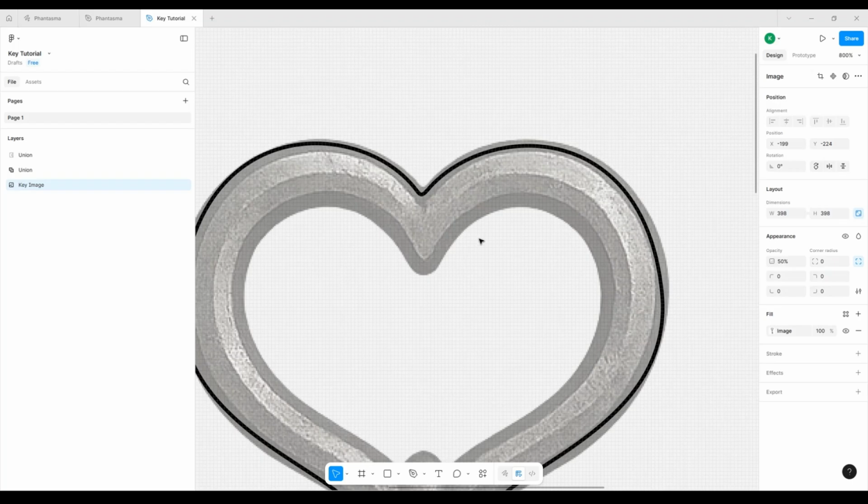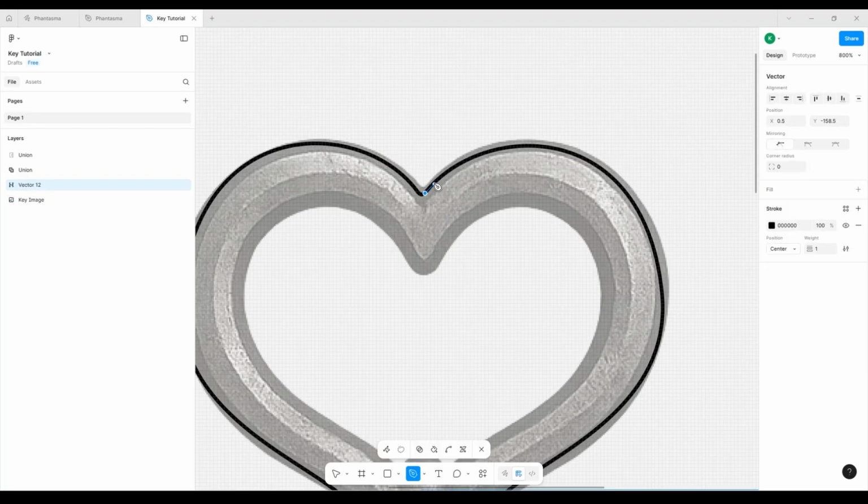Alright, so the next part that I'm gonna do is I'm going to make a fill for this, and I'm going to do that by getting the pen tool, so P for pen. And I know this is probably not everyone's favorite way of doing this, but I will sometimes, because I want to make sure that it's a separate object, I will just make my own fill.